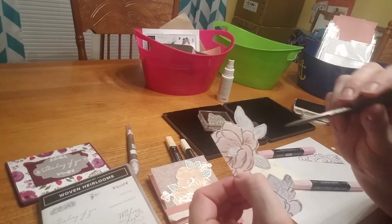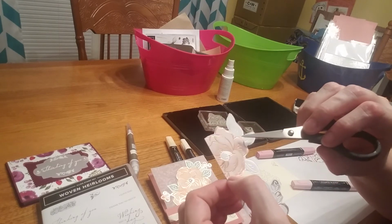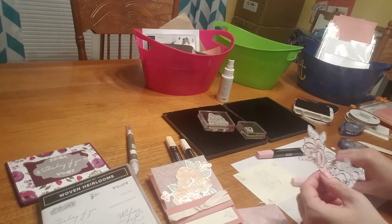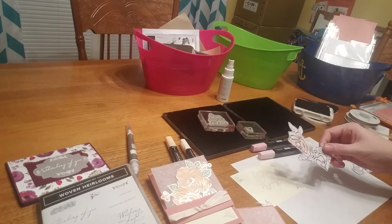I don't know that you can see it, but there's dark, and then you can see that little bit of second layer of light, and then the light around. So you can tell the difference. So you get the idea, right? To color. You don't have to watch me color all that.